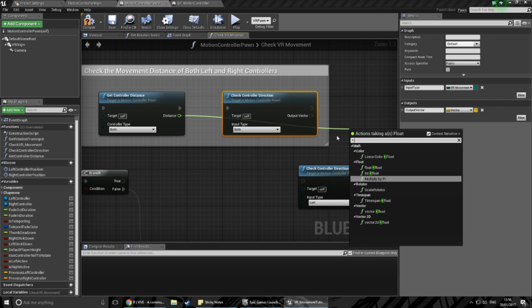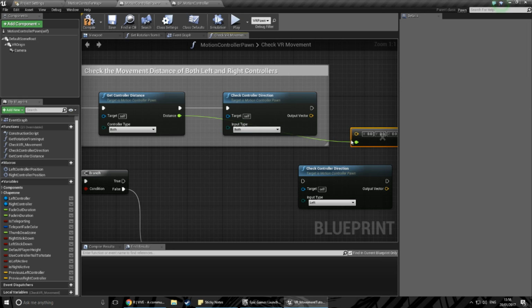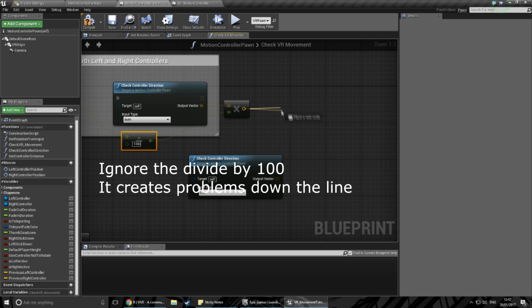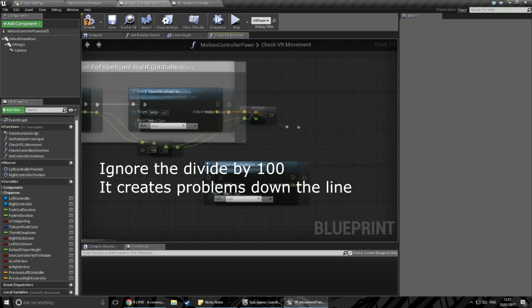We want to have this multiply the float, the vector. So basically we have the direction we're pointing in, and we're going to multiply that by the distance we want to move, which gives us a nice amount we're going to move. And now this is the amount we're going to add to our player location.